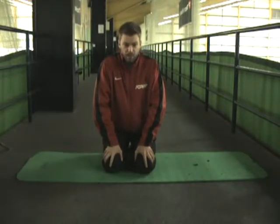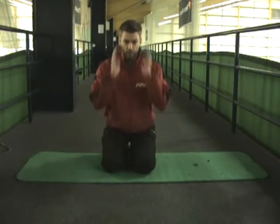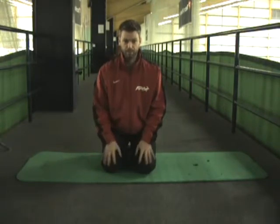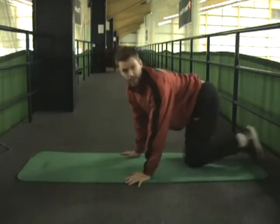Just a couple of very simple teaching points. When you do the arch, you want to make sure that you keep your hands in line with your ears, which you'll see me demo in a second. And when you do the glute bridge, you want to make sure that you keep your feet facing forwards, shoulder width apart. So, let's get started with the arch.